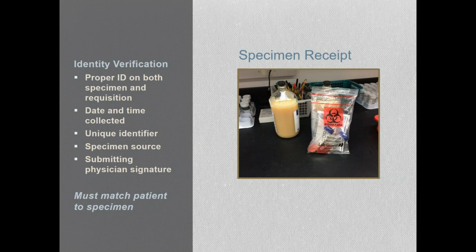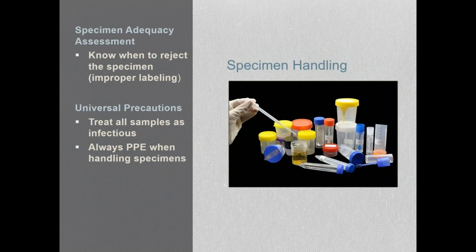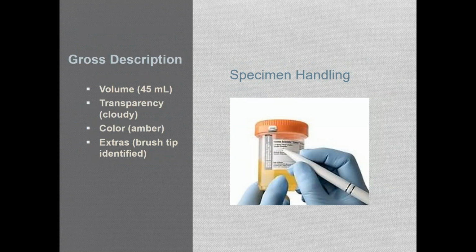I'd like to just start with a couple of points while handling specimens in the cytopathology laboratory. Patient specimen verification is essential, and as we've always practiced, we should treat all samples as infectious, especially in today's environment with COVID. Always wear appropriate personal protective equipment when handling these specimens. Our cytopathology preparatory technologists perform a gross description, including volume and color, as well as other comments on all incoming specimens.